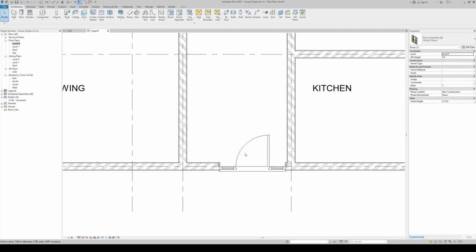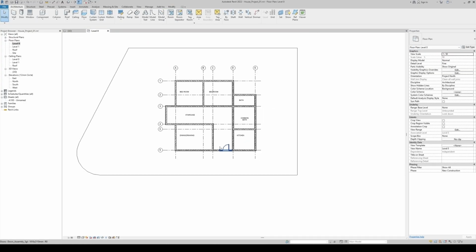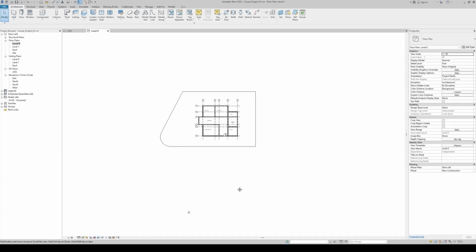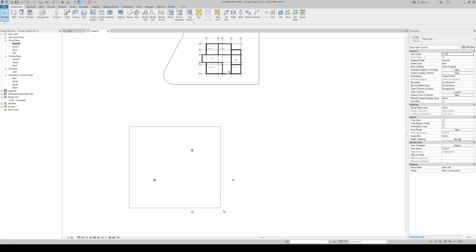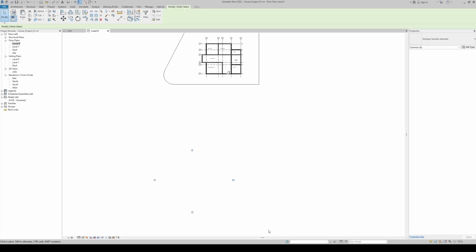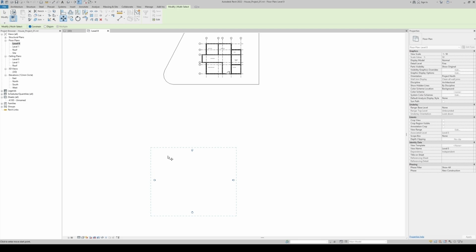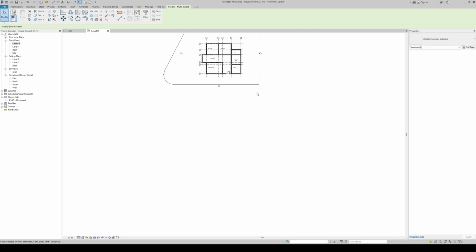Also, what you can do is, if you create some elevation, we have these default elevations which are in some different location. Let us pick all of them and move them somewhere so that we can use them for our building.